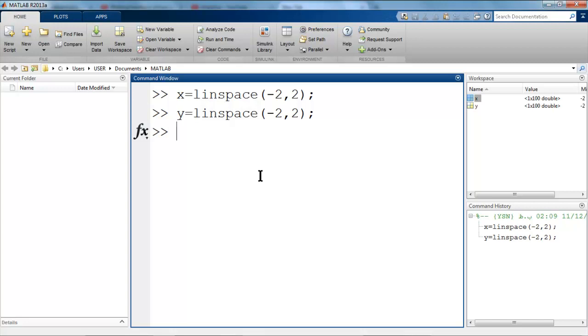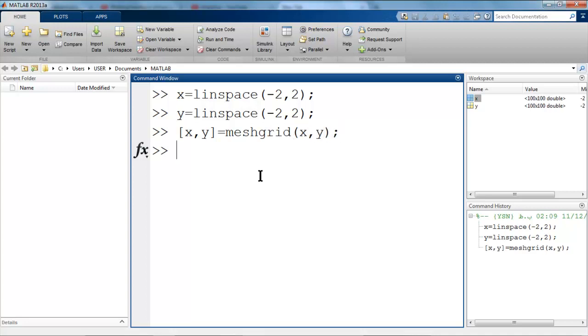In the next step, we can use command meshgrid to replicate the grid vectors y and x to produce a full grid. Here we say x and y equals meshgrid x and y.